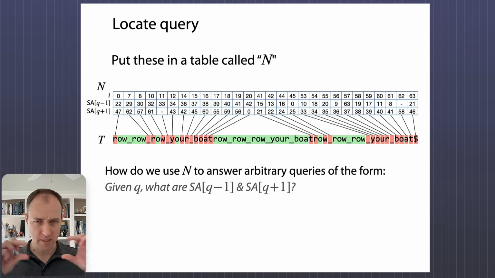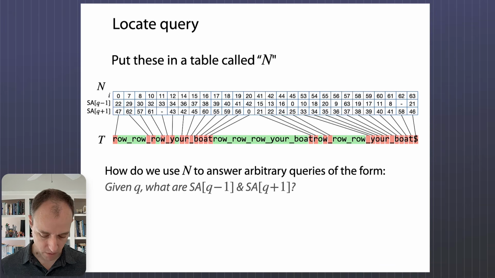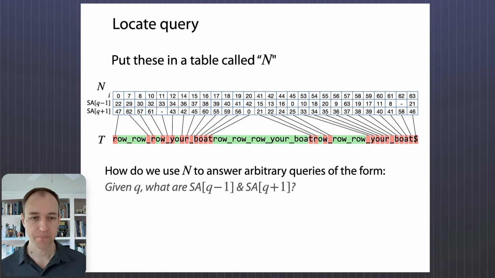I'm arranging this table horizontally here to correspond to T. You can see the first entry in the table is the offset of the phrase head. These are all the phrase head offsets in this row labeled I. For each of those, we store the suffix array entries for the suffixes that are one smaller and one greater. This is going to be an important table that allows us to answer locate queries that radiate out from our toe hold. We want to radiate out and answer locate queries for our neighbors to the left and right, and then their neighbors, and then their neighbors, until we've filled out the entire set of locate queries.